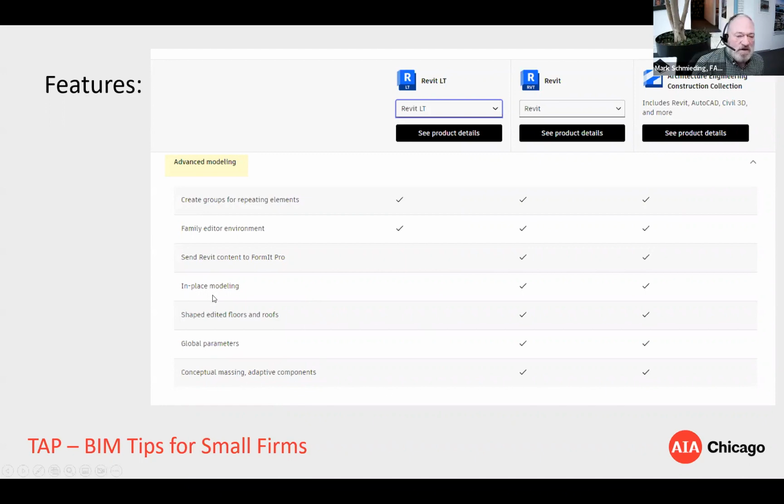But there's one feature I know of, because I've worked in Revit for 25 years, and I'm used to all the features as they've developed. When I look at using Revit LT, because I do have some clients and colleagues that use Revit LT, one of the things that I do miss is called in-place modeling. And just for those of you who aren't familiar with Revit, and I can demonstrate this when I open up Revit later, when you're adding walls and windows and a lot of these other model type elements, they're called system elements.